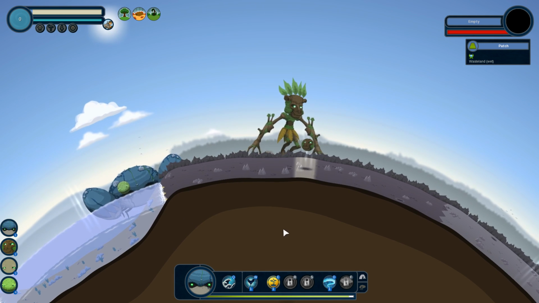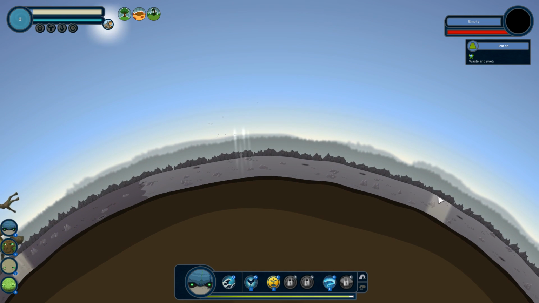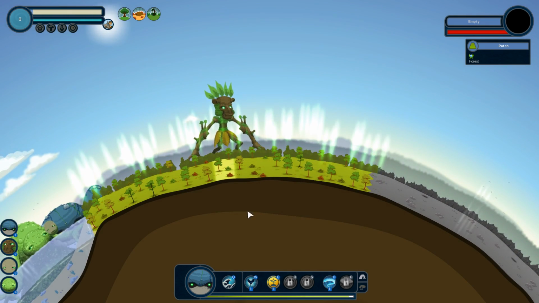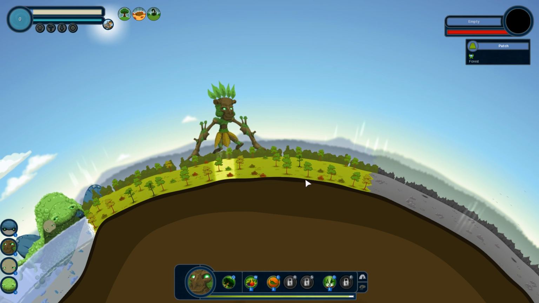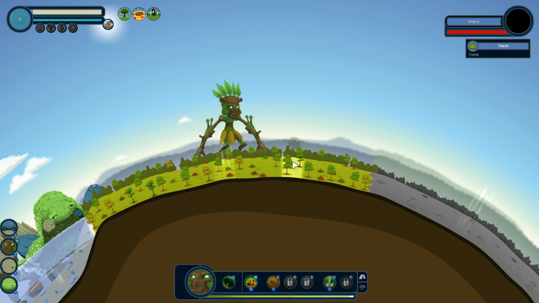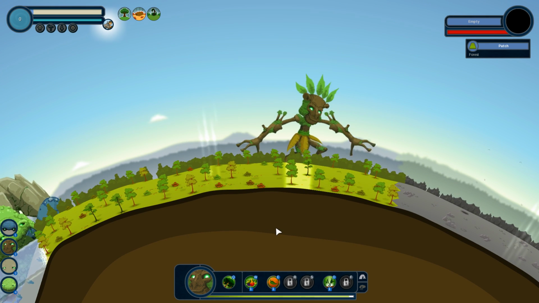So, humans need a couple of things. First of all, they need environments. Nobody wants to live on a blasted rock plain. But the other thing that they need is resources. So we're going to have our forest giant make a fruit plant. Humans love fruit. I'm a human, I can tell you from personal experience. Fruit's great.